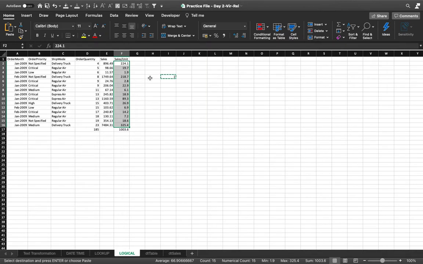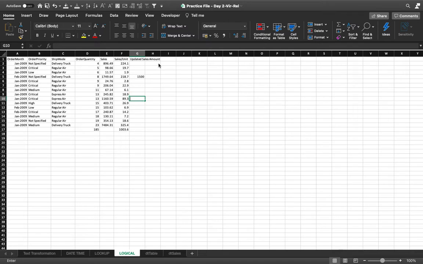Apart from this, Paste Special also offers other options. So for example, this is my old sales amount, and I've received some updated sales amounts for certain orders. So for example, this 1749, it's 1500.